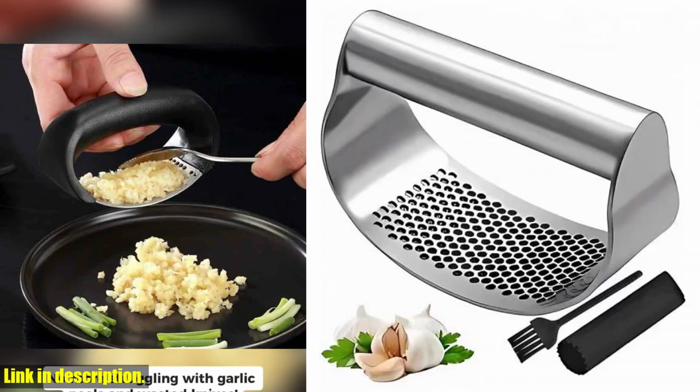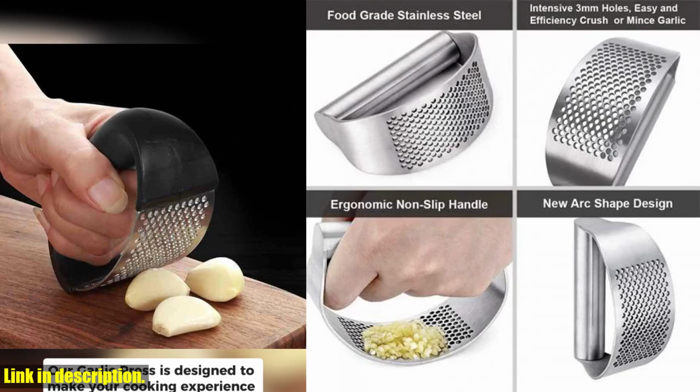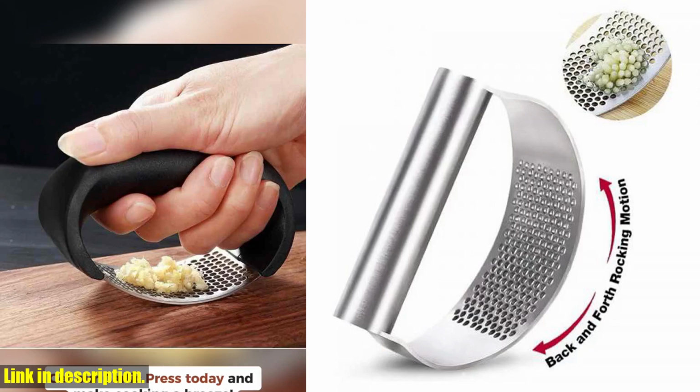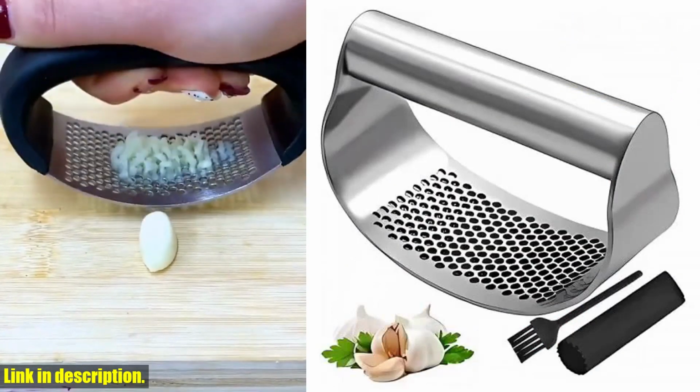Today, we're going to be taking a closer look at the upgraded stainless steel garlic press squeezer. Let me tell you, this garlic press is an absolute game changer in the kitchen. It's made of premium stainless steel and durable ABS plastic, so you can trust that it's safe to use and won't rust or break. Plus, it's super easy to clean, just rinse it with water or pop it in the dishwasher.